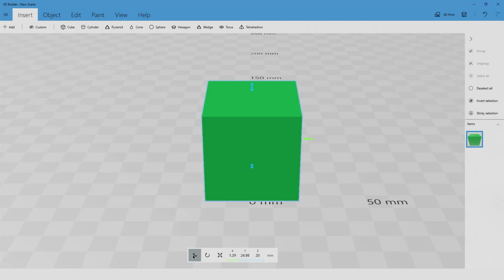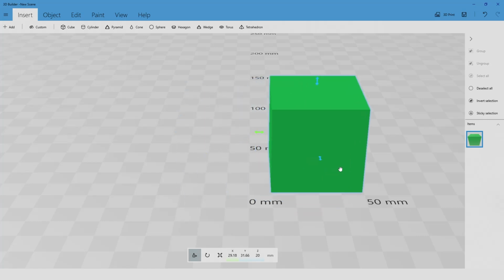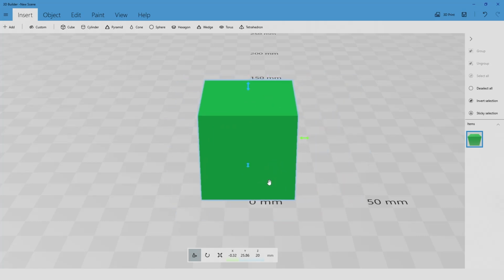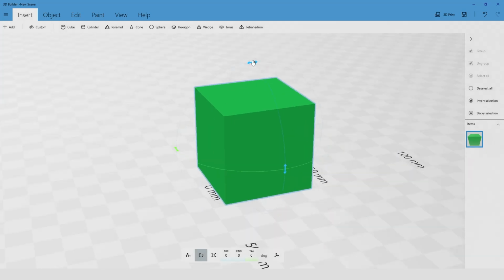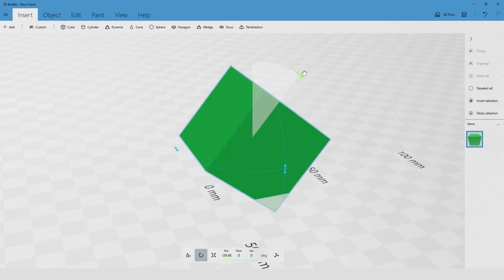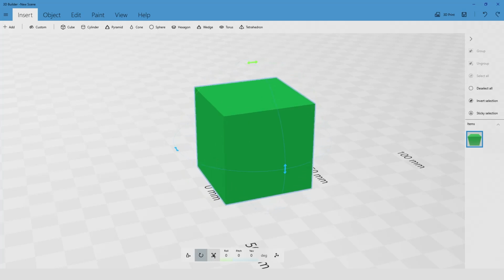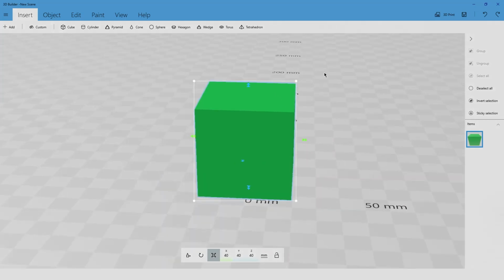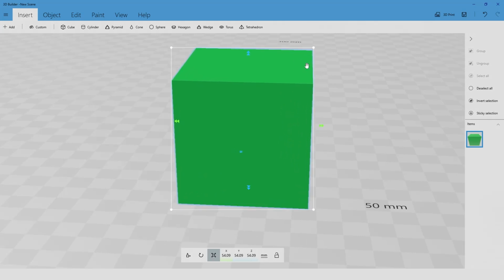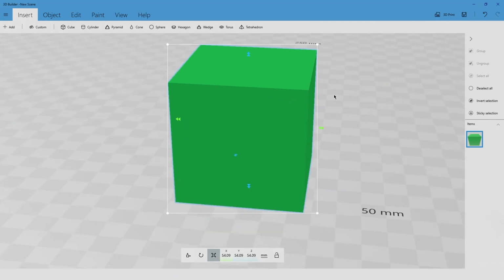To position it, here we already have selected the Move tool that allows us to move the object easily in space with a mouse click. Moving on, we have the Rotate tool that allows us to rotate our object quite precisely, like this. Moving on, as the third one, we have the Scale option that allows us to scale the object just by dragging one of the corners of the object, like this.